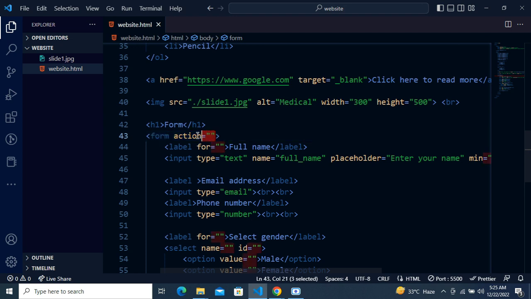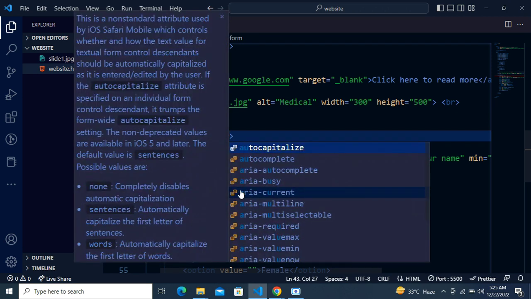Normal forms take many other attributes. This is action. The action attribute is just the backend that this form is being submitted to. You just pass in the URL here, right? As we continue, in this video or a later video, we're going to do form validations, where we do the real validations using JavaScript and validate the form. We can also have autocomplete. These are many things that can be added to this form.